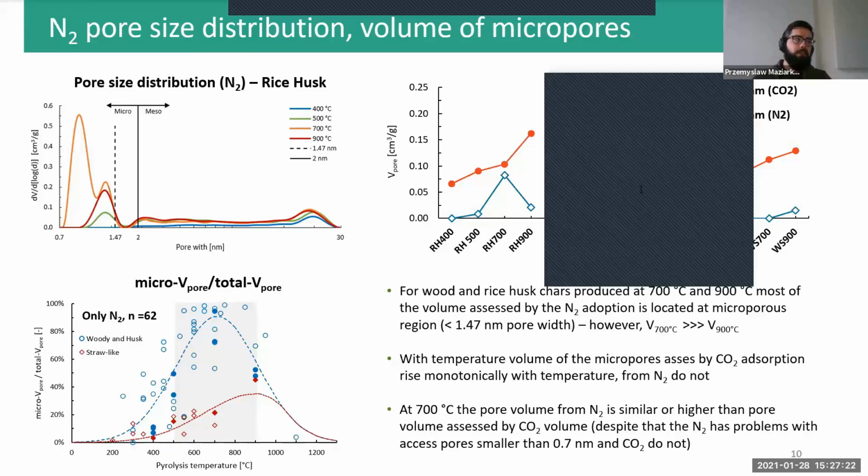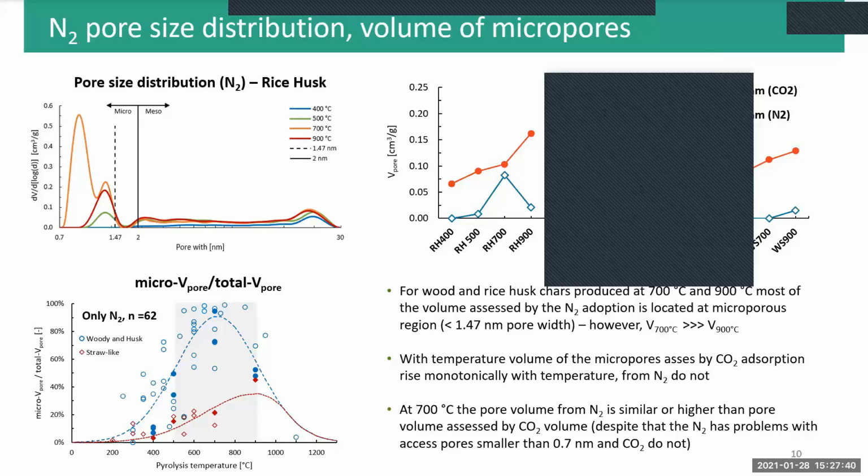Definitely, if the content of the char is like 50, and the content of the ash is like 50, 80%, then we can be sure that the amount of carbonaceous material is lower, and then overall per mass, we're going to obtain much fewer pores. Yes, that's like a general rule.